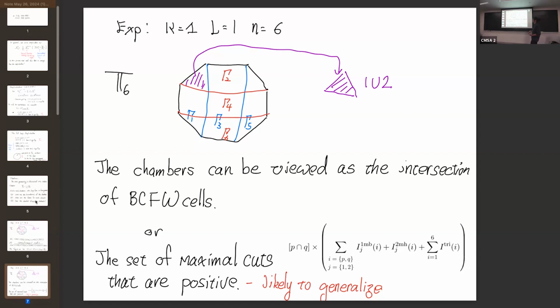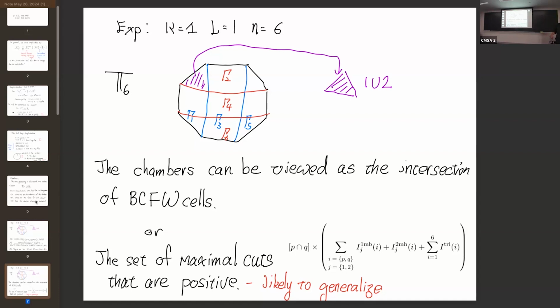And in fact, this latter way of saying things immediately leads to what exactly the chamber forms are. This is the 1 mass box, this is a 2 mass hard integral, and the presence of these things in your chamber form is directly reflecting the correct set of cuts that are positive. And we expect that because of course the way that we're defining these chambers is using whether or not the loop form changes. So this kind of operation is more likely to generalize to a general point.